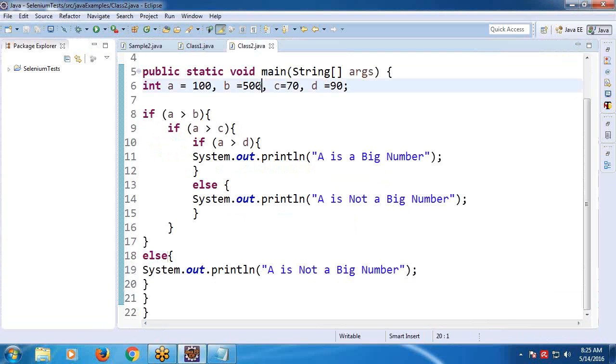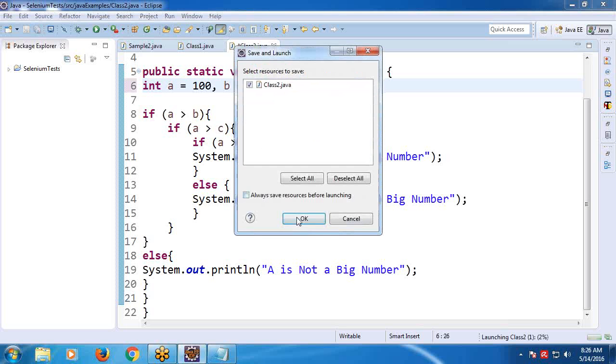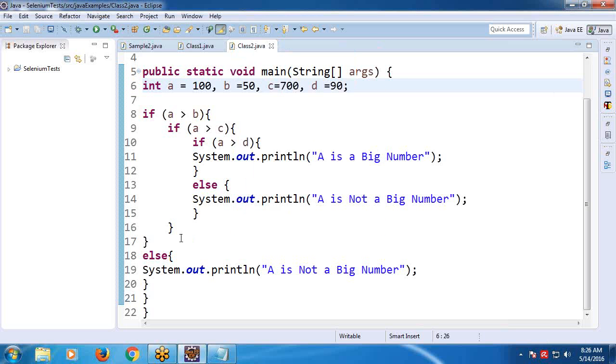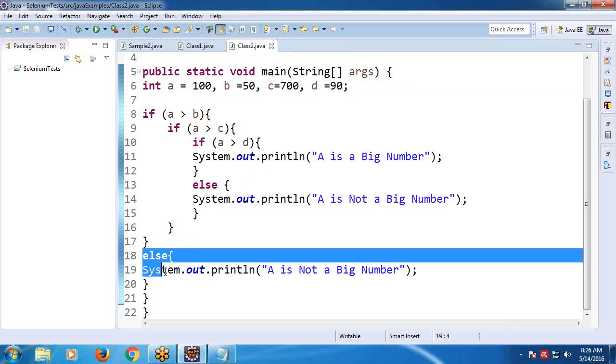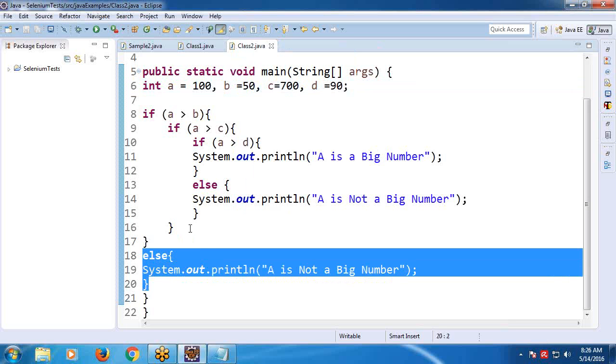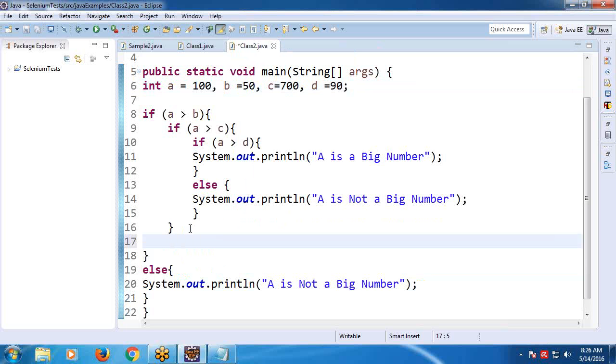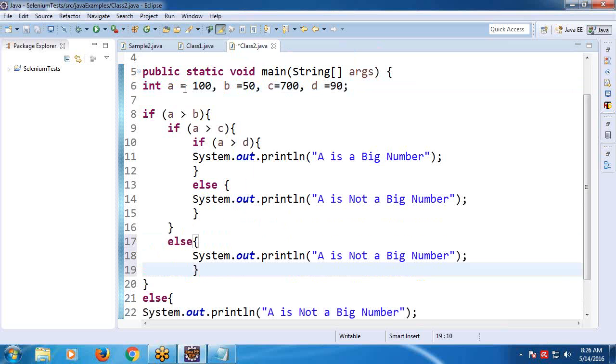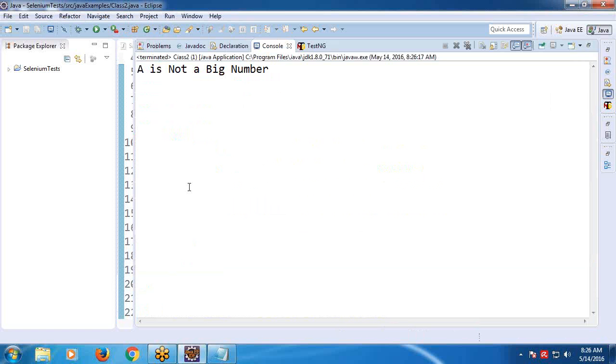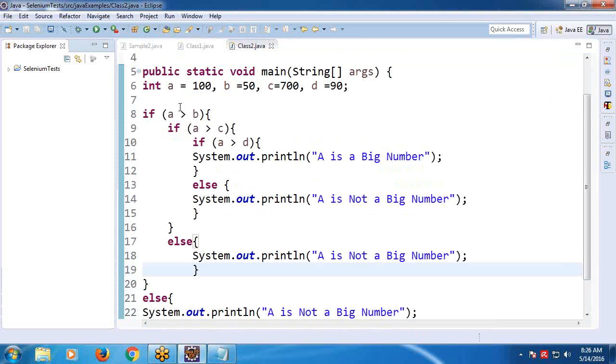Suppose first condition true, second condition false, C 700. Third condition again true. Nothing showing. Here you write one else part. Last but one. Now run. A is not a big number.